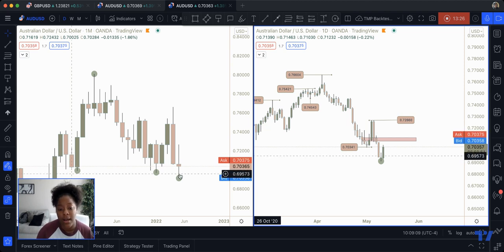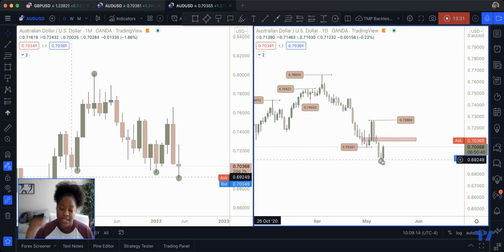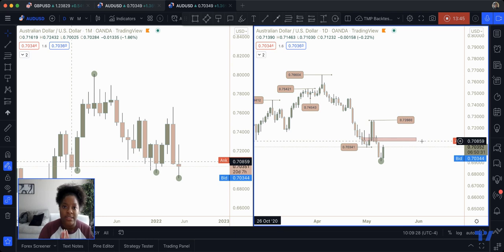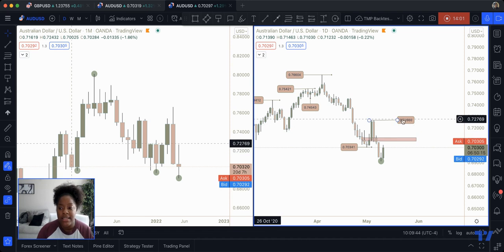All right. Now, I'm not going to sell low based on the monthly because this candlestick isn't even closed. So we're only dealing with what price is doing here currently on the daily time frame. Okay. So if price can stay below the last fluctuation of at 0.72660, this can be a good trade to get into. If price can come and touch 0.70859, this is where I, the trader, will be looking to see what candlestick is going to form at this structure. Now, price could push up past this structure. It doesn't mean we're buyers yet if you're going to buy back up the pullbacks. But what this means is that you're the seller as long as price stays below 0.72660.